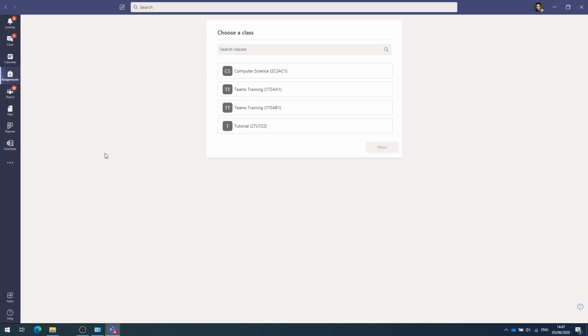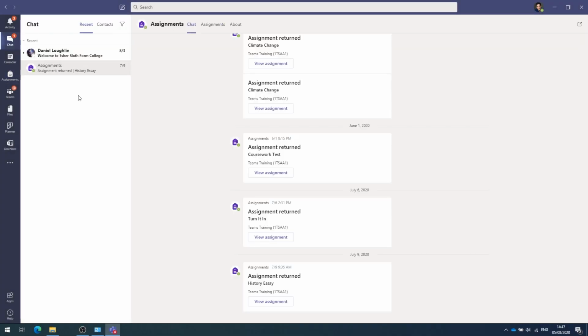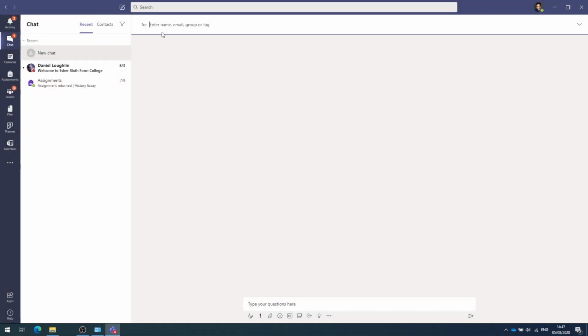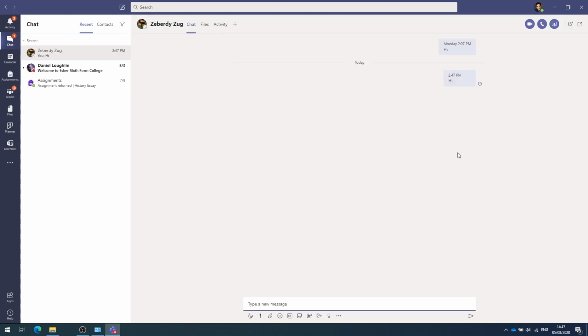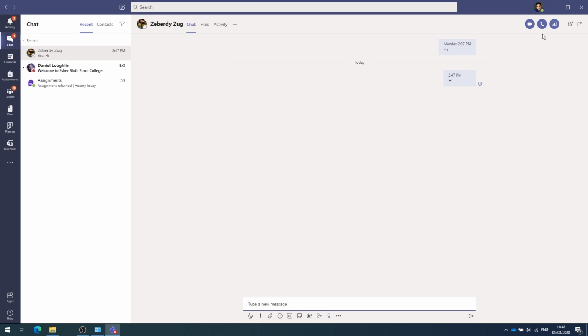It's also possible to chat and start voice or video calls with other students and staff. Click on the chat icon to see any messages that you have been sent, or to send a new message to someone else. To start a new chat, click on the new chat icon at the top and then search for the person you want to communicate with. Type your message at the bottom and click Send, or to start a video or voice call, click the icons top right. If you have a friend enrolling at the college, try calling or messaging them.